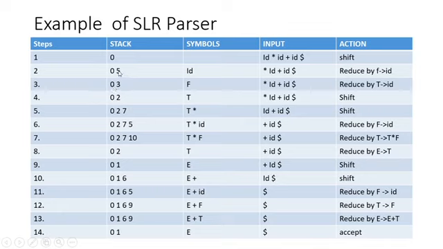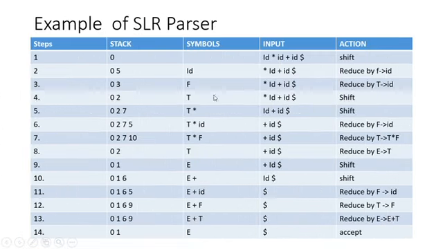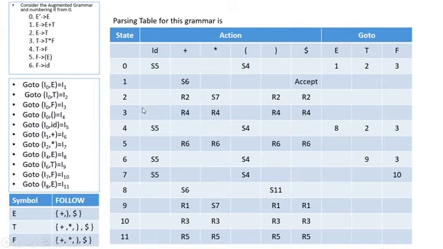So let's consider 5 is taken out. So now you take out 5, only 0 is left. Now you compare 0 with F in the table. 0 with F gives you 3. So what we do is we write 3 in the stack. Again you take 3 with asterisk. Let's look at 3 with asterisk. 3 with asterisk gives you a reduce of 4.